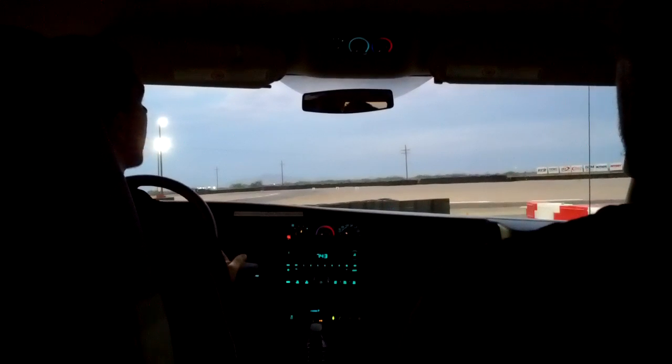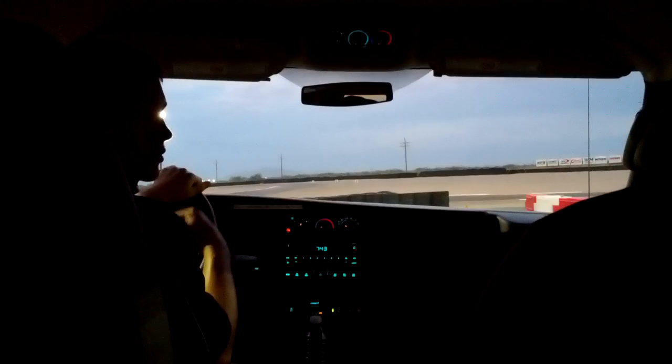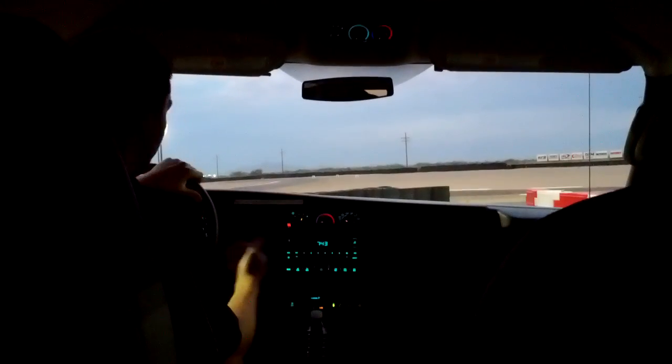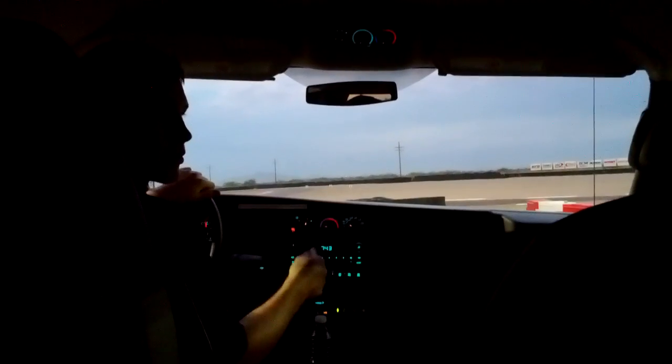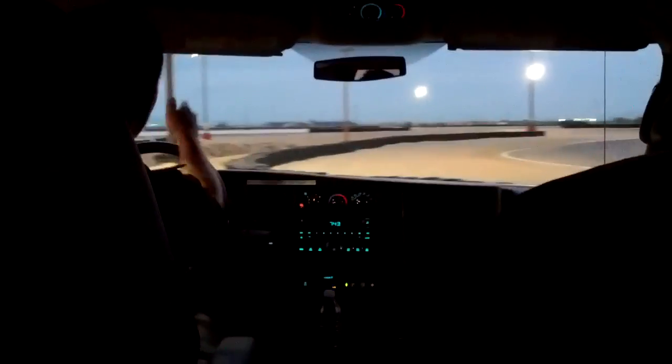Now because we're going up the hill, we're going to get like 50% extra traction, so you want to use that to your advantage, because when we go over the hill, you're going to kind of air it out, lose all that traction and a little bit extra initially. So by getting 90% of the turn done going up the hill, you can still be aggressive with your throttle on exit. So at our apex right here, the goal is to be looking at that light pole.